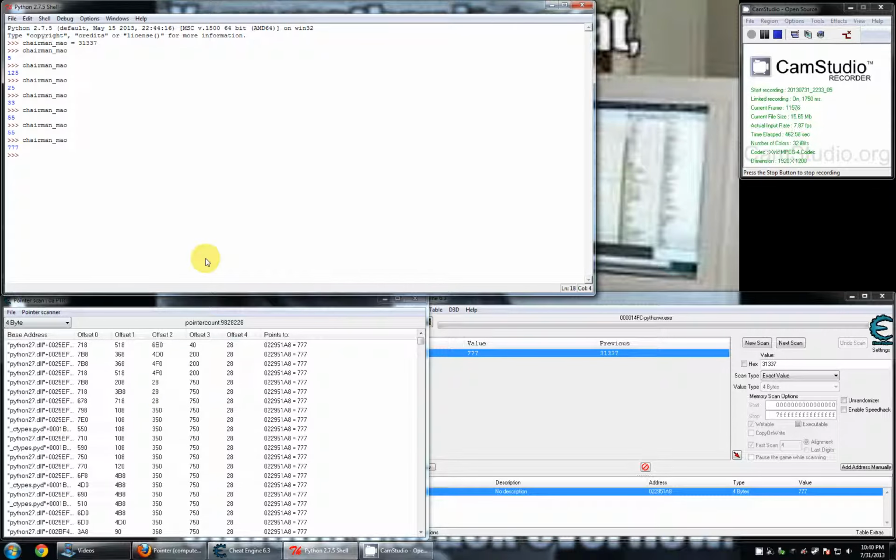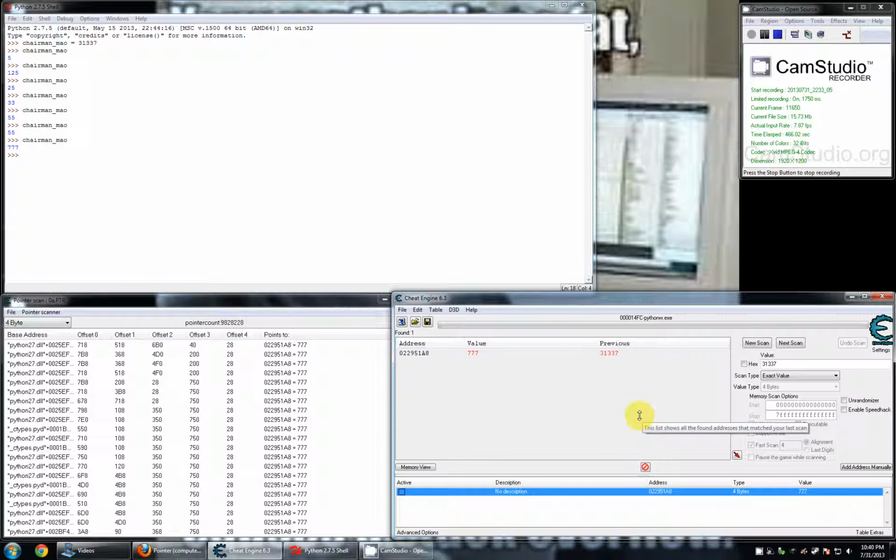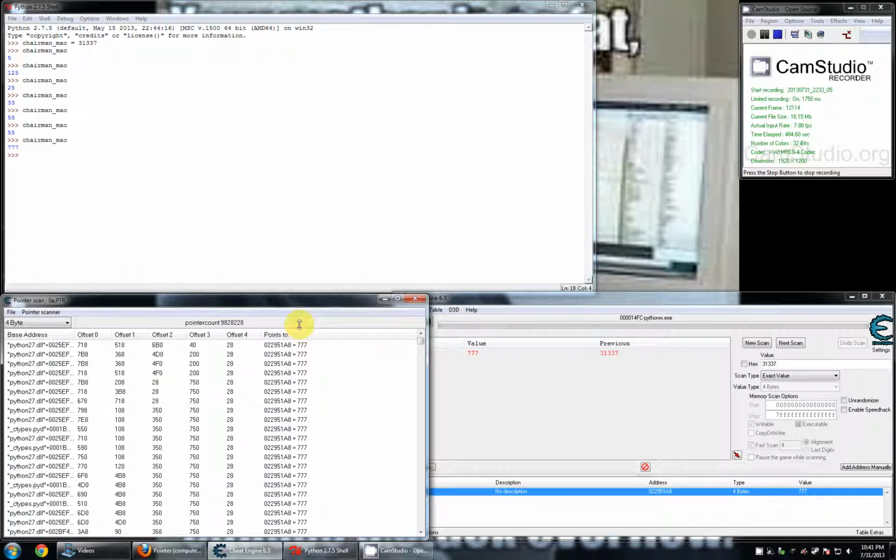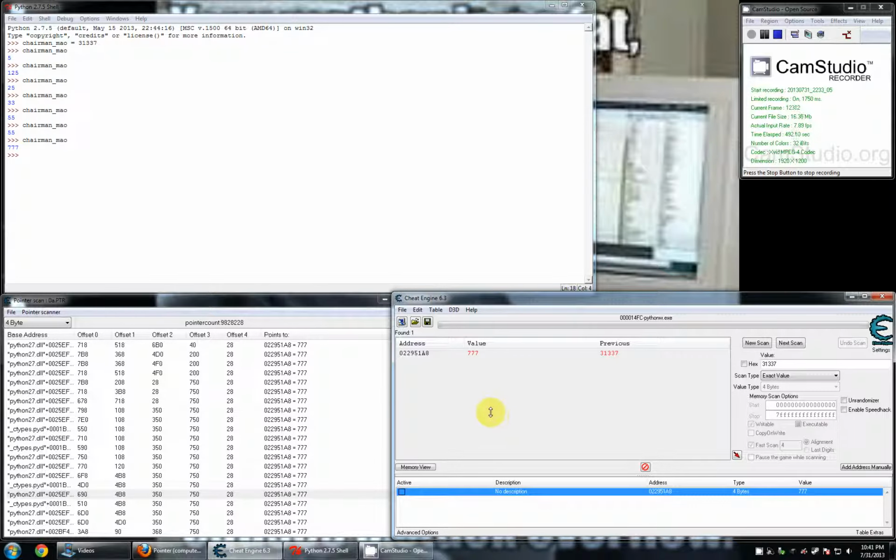So now the name of the game, which is essentially what we're going to start doing right now, is repeating the process of what we did in the Shadowrun game when we were searching for the value of karma. We're going to start screwing around with the value in a controlled way, using the application that we're attached to, which in this case happens to be Python, so that we can filter out some of these crazy results. Why is this pointing to 777? We have no idea. They're just bit patterns. By having absolute control over this value, let's just read it again.